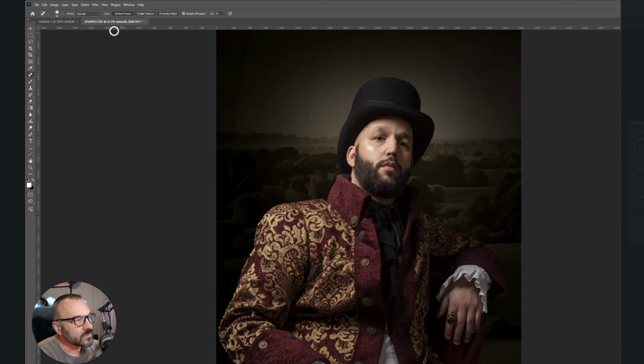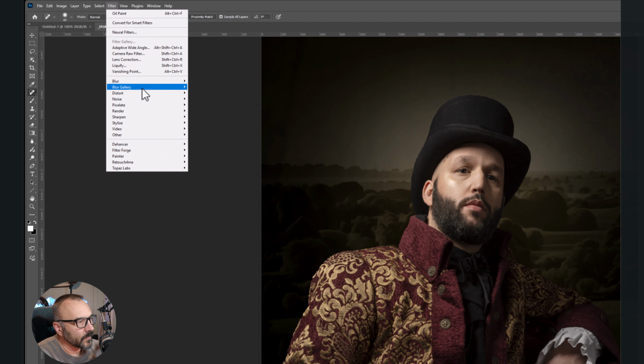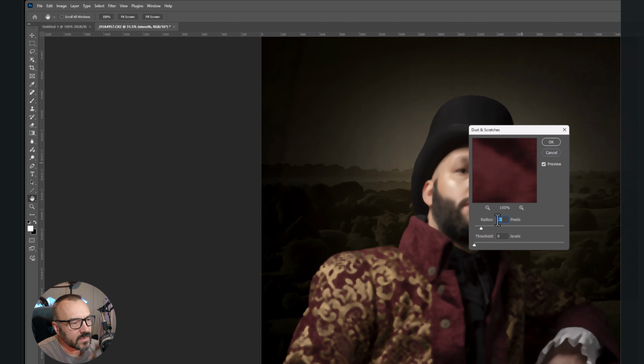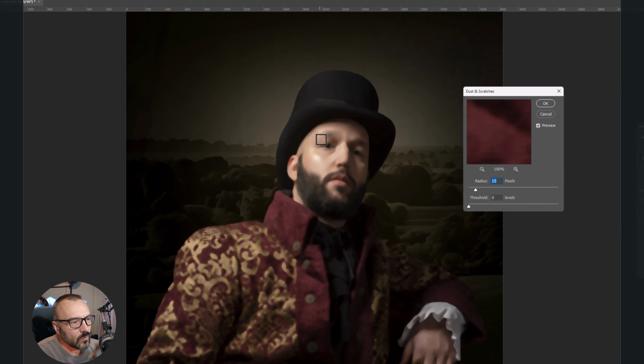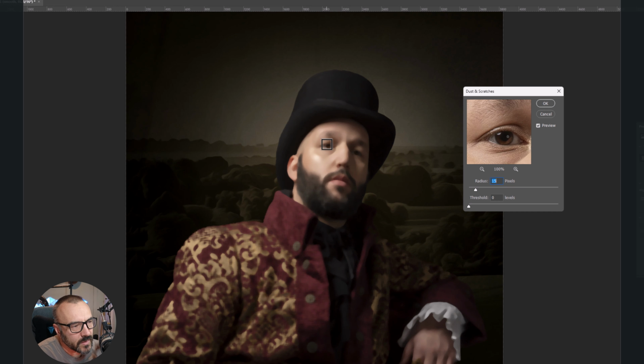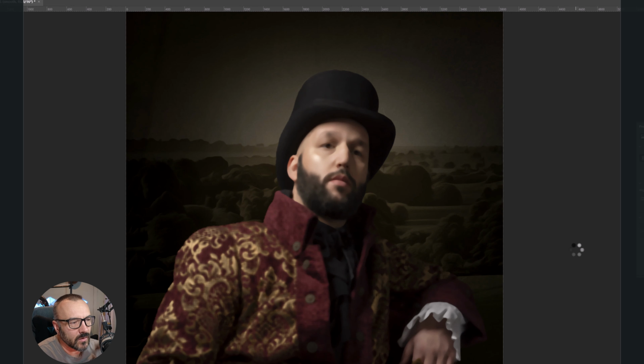So for the smoothness, we'll want to go to filter. Let's go to noise, dust and scratches. And in dust and scratches, what we want to do is reduce details. That's what we're going after. And you can look right here as we have it, like with eyes. We want to recognize but remove those details. So it depends on how big your image is. You want to use different settings. In this case, 15 pixels will work great. So we'll go ahead, click OK.